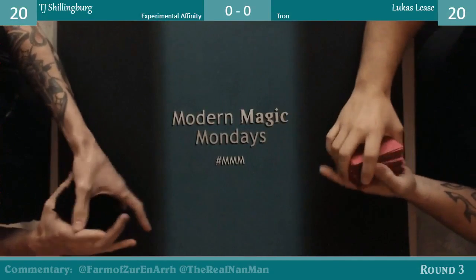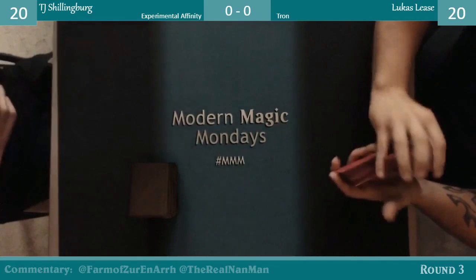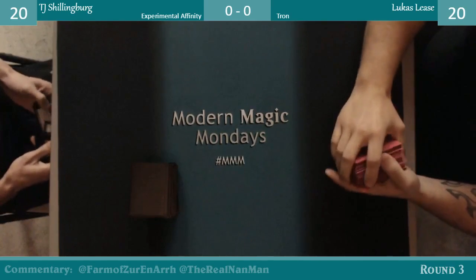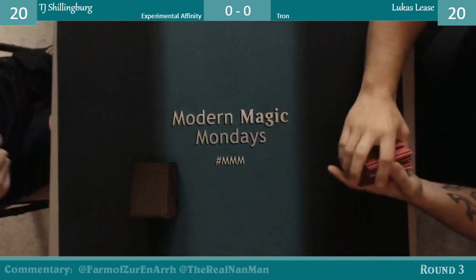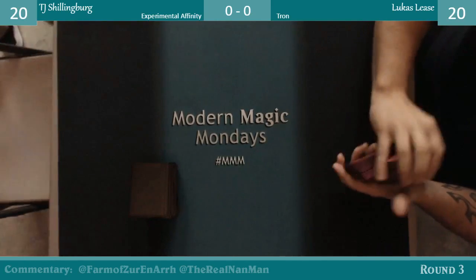I don't know if this is the right wording of the deck. Experimental Affinity, Frenzy Affinity. I don't know what name TJ is calling it, or what name the Affinity players have determined is the best version to refer to this as. But when I call it this, I think most people understand what it's supposed to be.